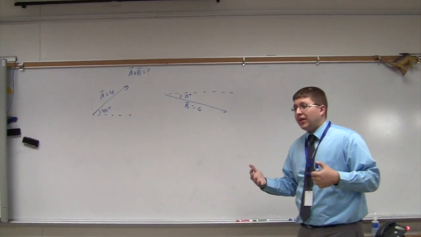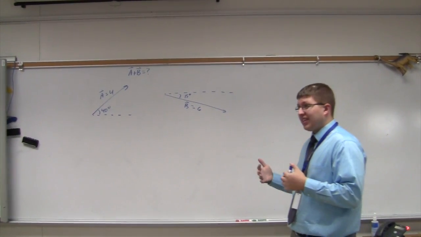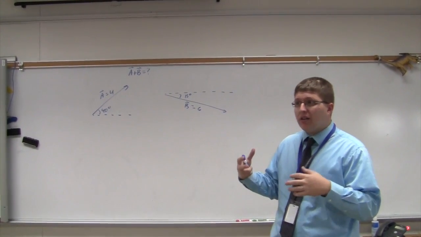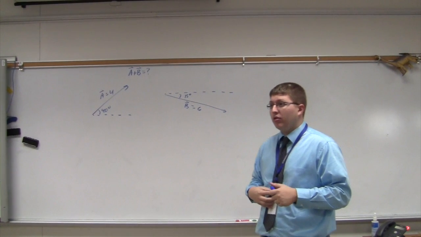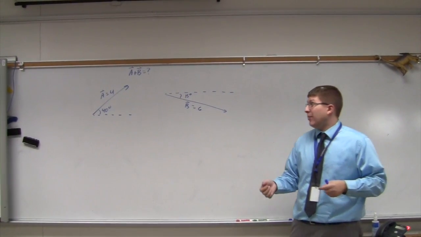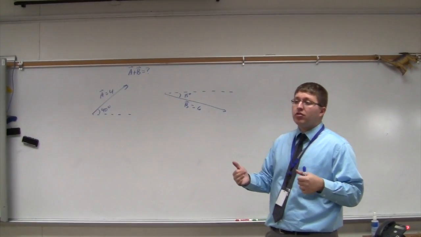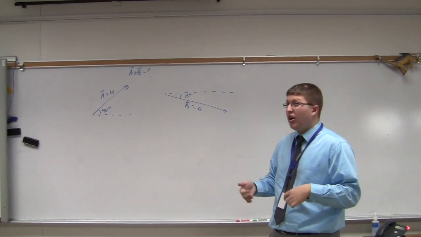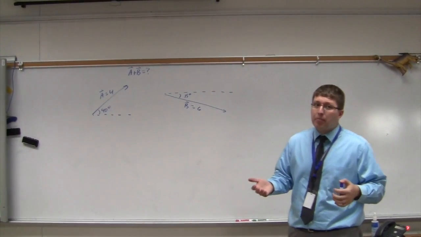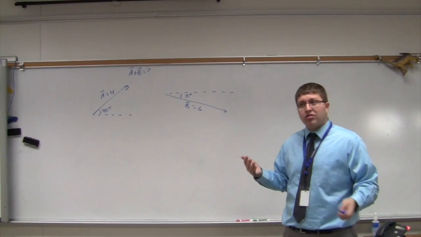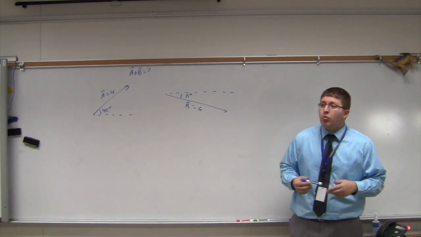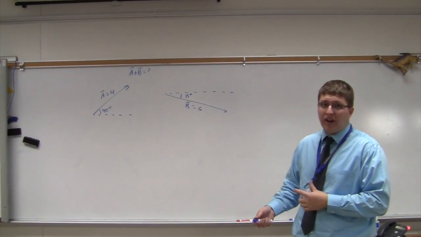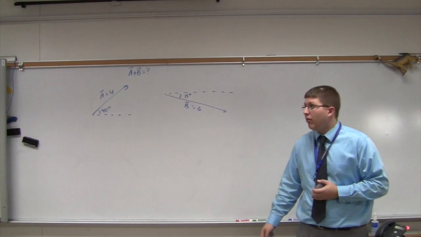We even talked about what happens if we don't have one of those nice cases, and we know we have to break the vectors up into their x and y components. But even in our last example, when we had two vectors that were perpendicular to each other, we really didn't need to break anything up per se. They were already in their horizontal and vertical components, so all we had to do was use the Pythagorean theorem to find the magnitude and a little trig to find the angle.